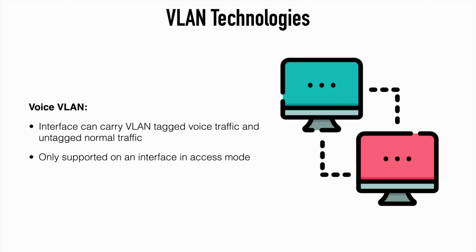We also have the concept of a voice VLAN. This is a way for our access ports to carry both voice and normal traffic. So for example, if we're passing through a Cisco IP phone, it would still be able to use CDP. And by doing this, the phones can dynamically be moved, and they can also transmit VLAN tagged voice data and untagged PC data at the same time without explicit trunk configuration. Using a voice VLAN is only supported on access ports, not on trunk ports.